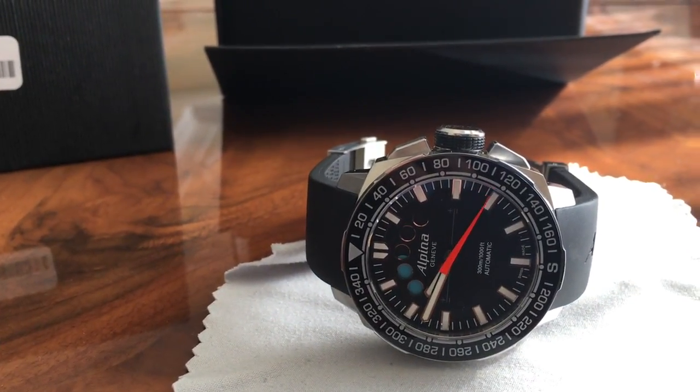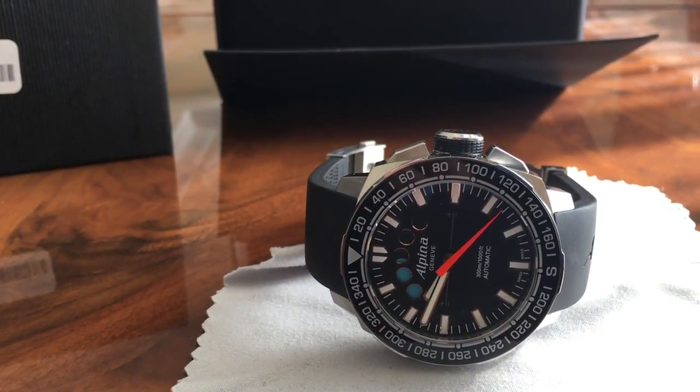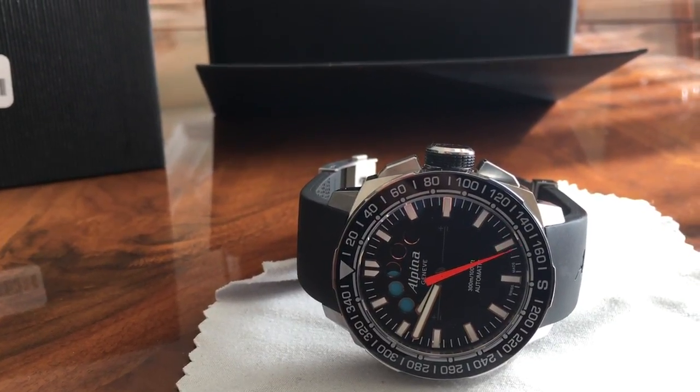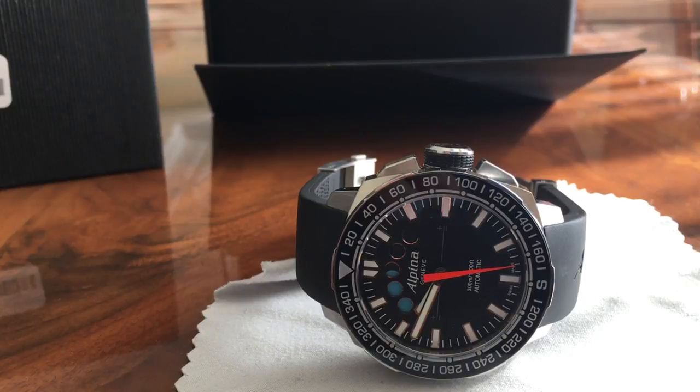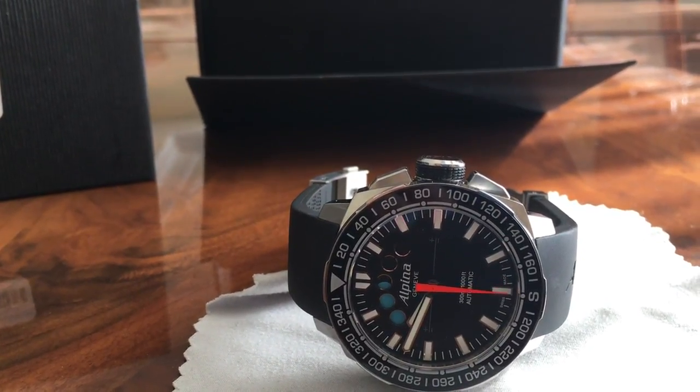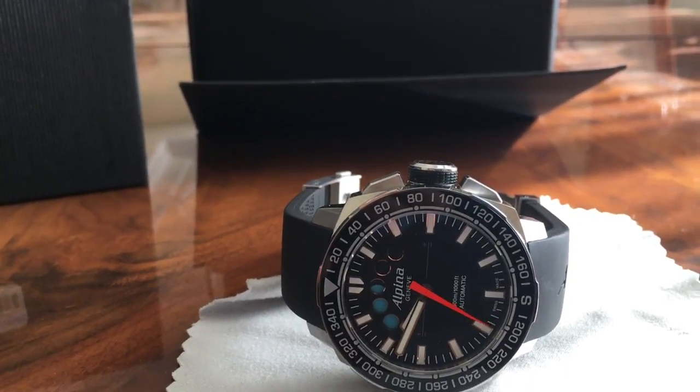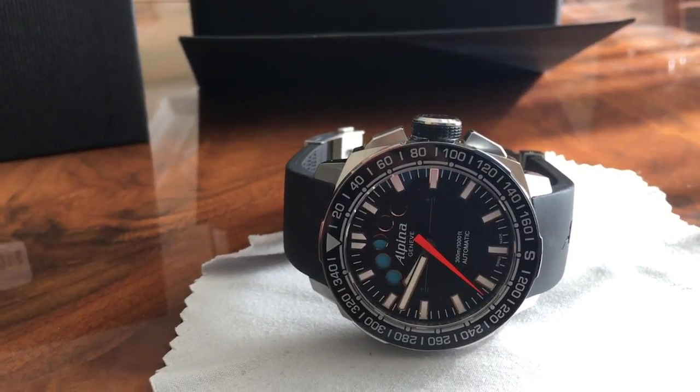So technically, all the Alpinas are more of sport watches. They have the extreme diver lineup, the extreme sailing, extreme avalanche. They're all extremely rugged, extremely well built.